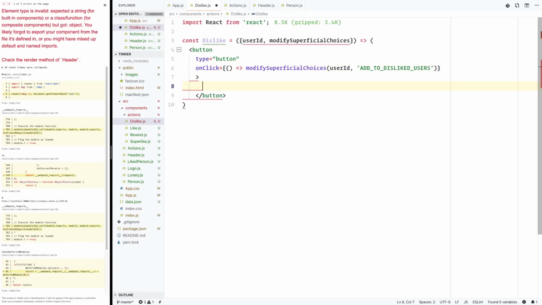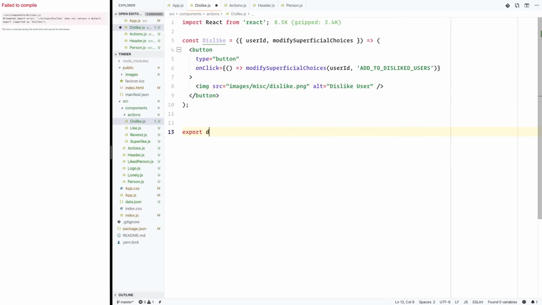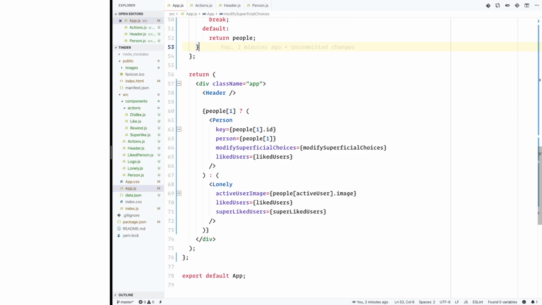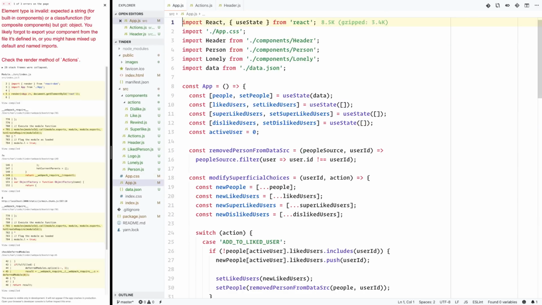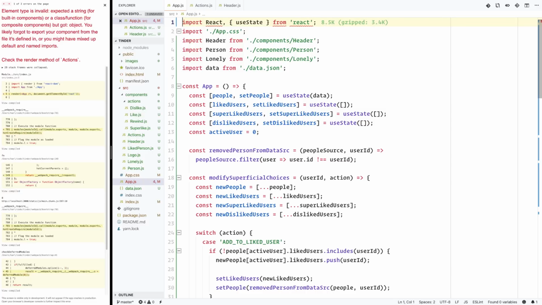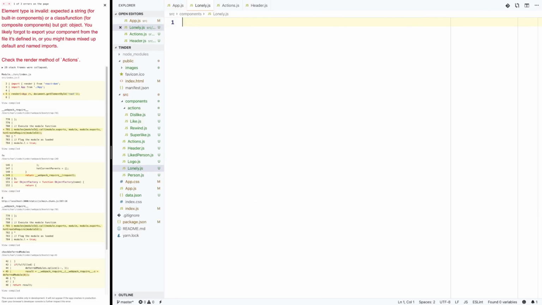Give me a button. We need some sort of image, and I know what this image is because I made it earlier. Did I make it? I think I may have stolen it actually from the actual Tinder app. Maybe I'm pulling all this stuff in. Am I pulling all this stuff in? Person? Yep. Oops.